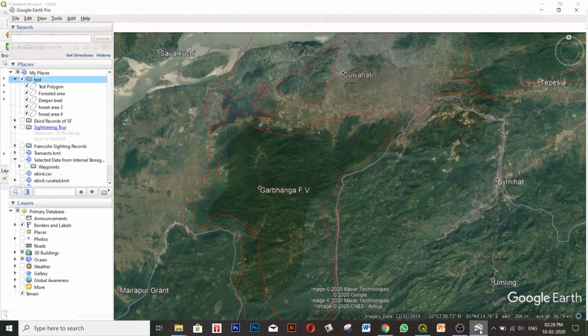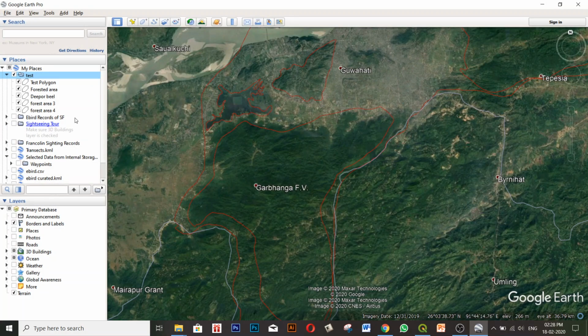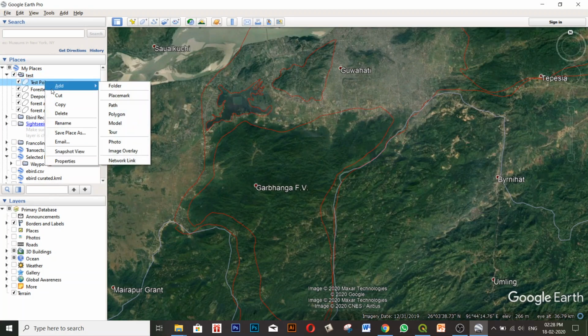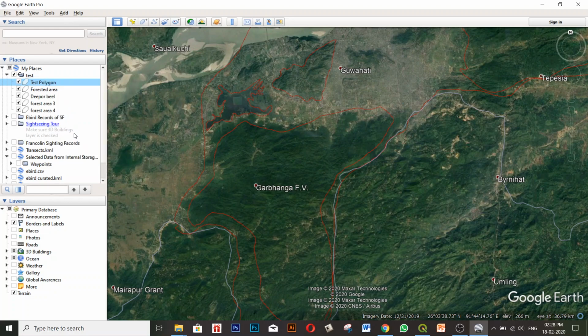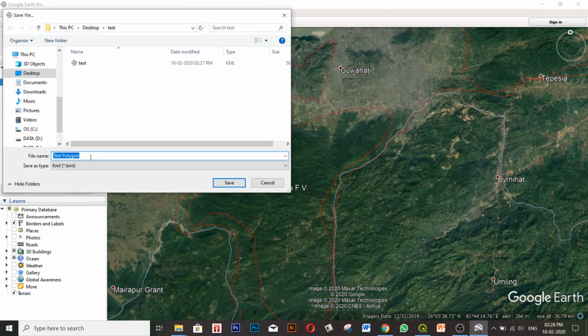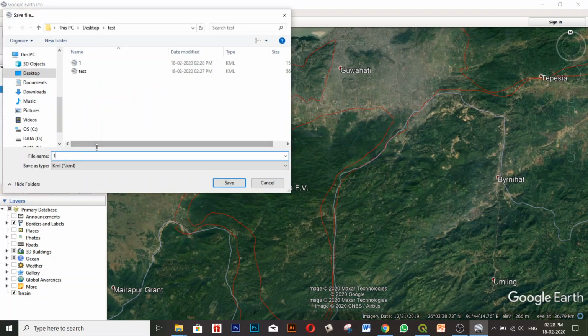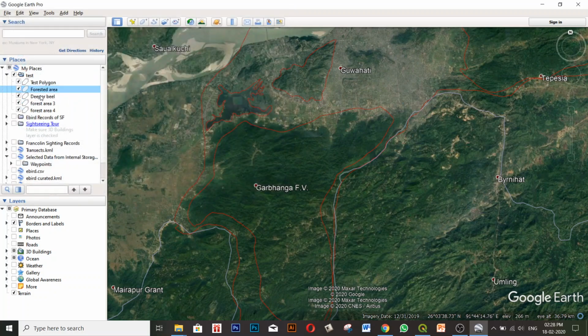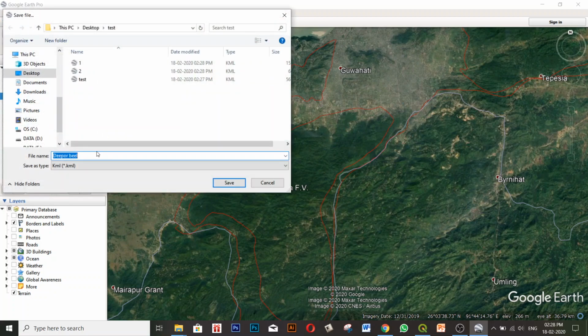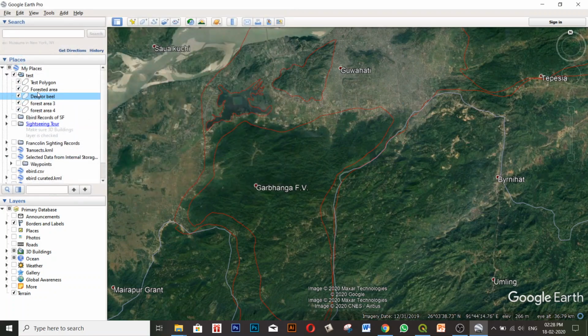So what we can do in our Google Earth Pro is save all these places separately, saying 1, then saying 2, and don't forget to name them the original way. Like this is the power bill, you can save as the power bill, it's always better.